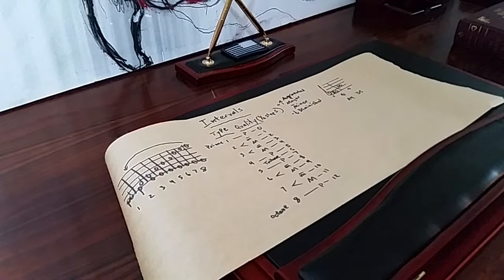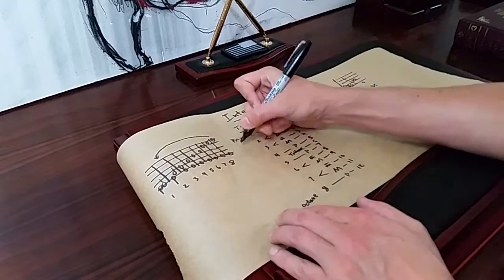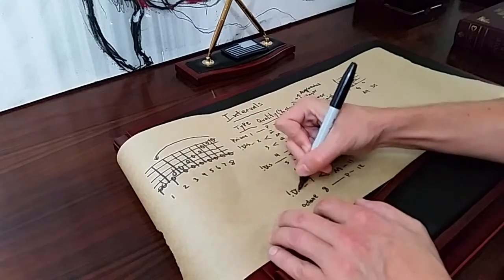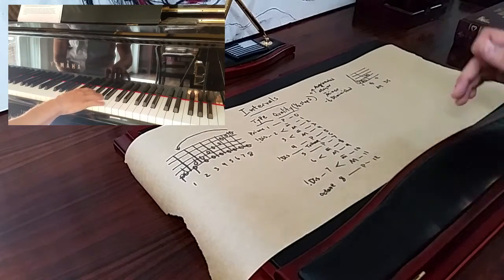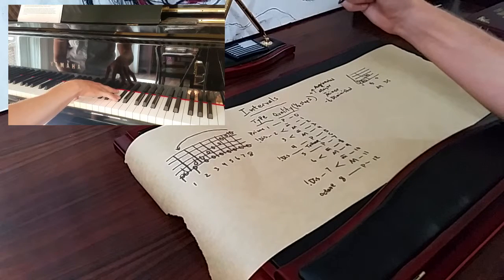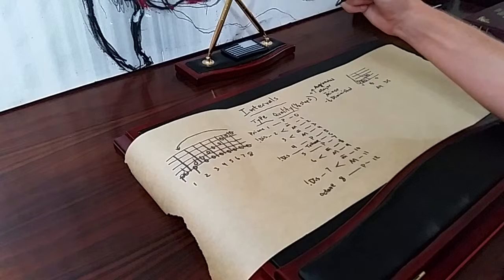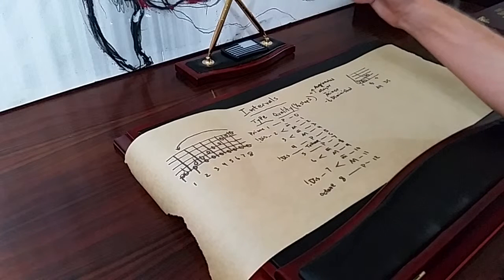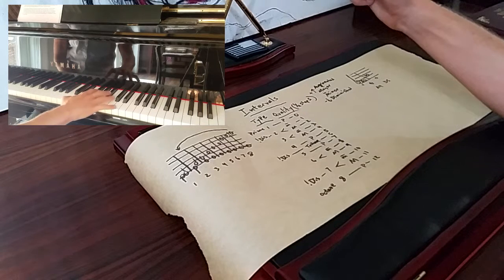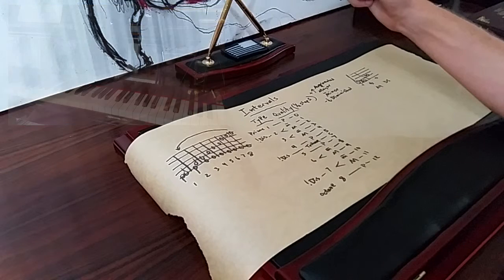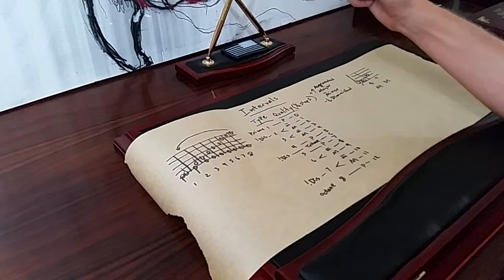The last aspect to interval is their consonance or dissonance. There are 3 dissonant intervals: the second, the seventh, and the tritone. You'll notice these are inherently unpleasant sounding. They're dissonant because the frequencies of these notes do not overlap evenly. The remaining intervals are all consonant because their frequencies overlap more evenly. More on that in another video.